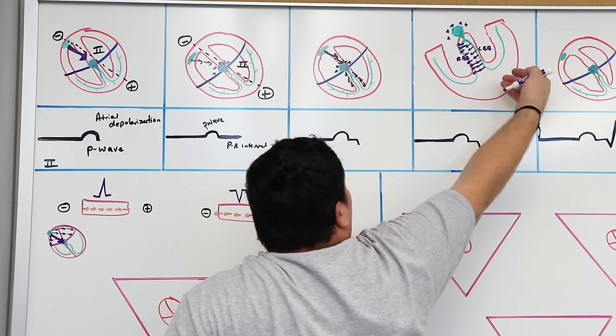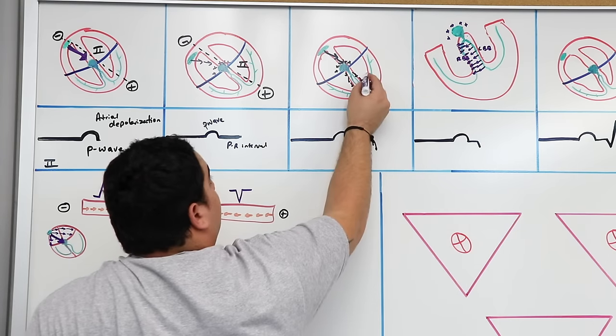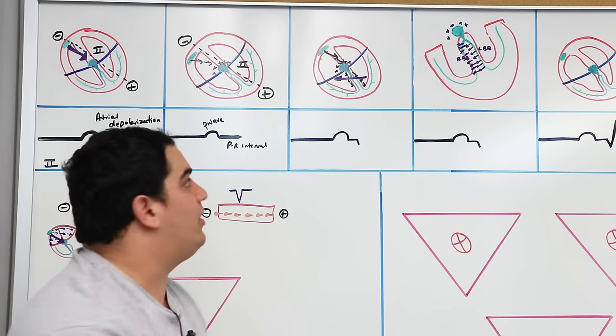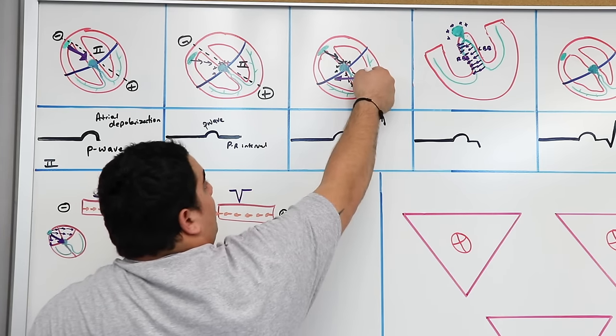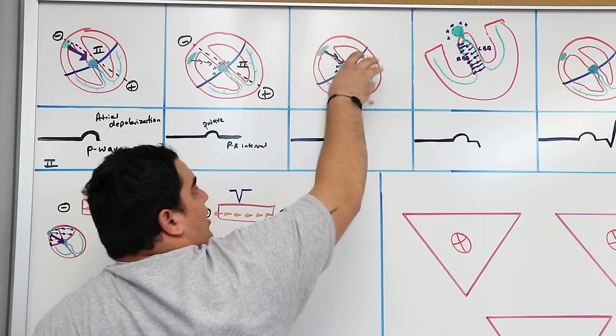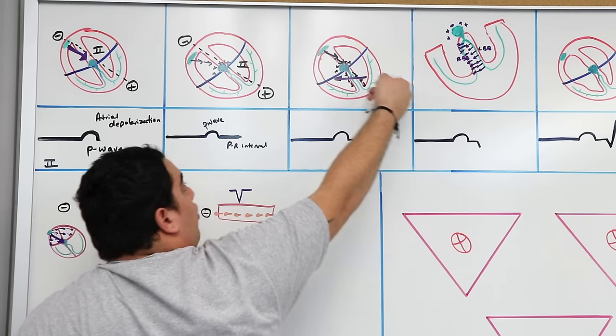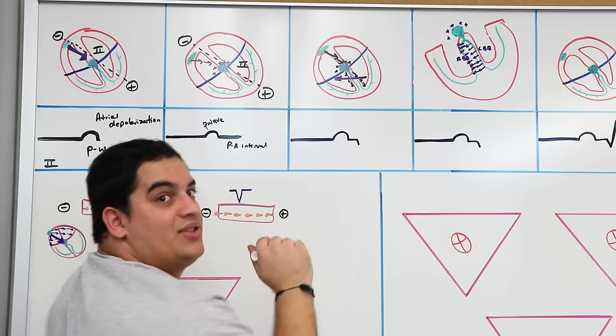So what kind of vector would that generate if you're moving this way? You're going to generate that type of vector, right? It's a simple thing. So again, the left bundle branch is stimulating the interventricular septum. Just remember the heart's kind of shifted two thirds to the left. So it's going to be at an angle moving towards the right and upwards.